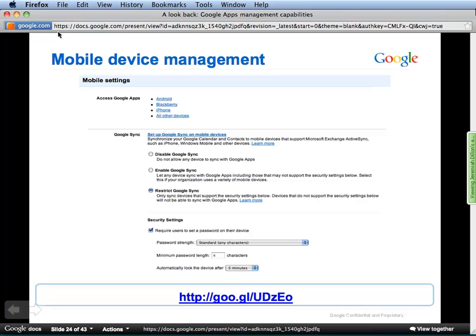What this lets you do is set policies, like requiring that the mobile device have a password to log in, so it's not like anyone that picks up that phone can get to the email. Other things like remotely locking the devices or wiping the devices. And then there's another layer of capability for end users, which lets them do things like locate their device, either using GPS or ringing that device, even if it's on vibrate. So these device management capabilities layer on top of the productivity that we support, a layer of security and management that make you feel more confident letting your employees and your colleagues be productive from anywhere on any device they have.